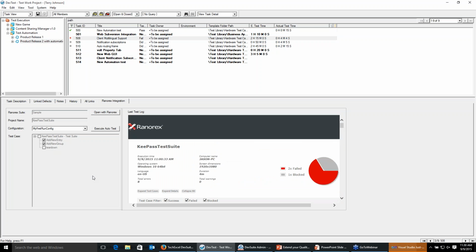But today I just wanted to point out that we do have this new integration, and it does allow you to link tests to scripts in Ranorex. It allows you to execute them from the interface, and then all the data that's collected in DevTest with the linked script and the status and such is available for all the reporting that we already have in the tool. So you can leverage all the reports and everything else, but using the test automation data also.